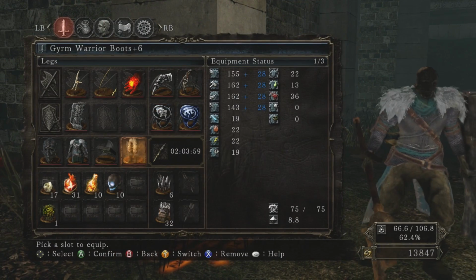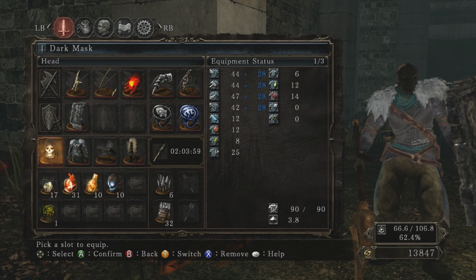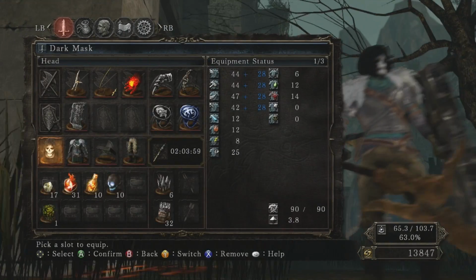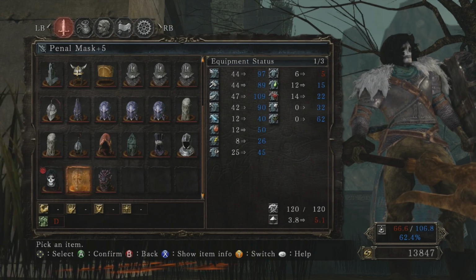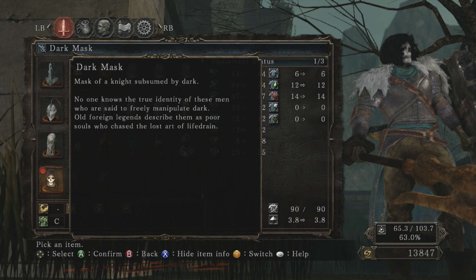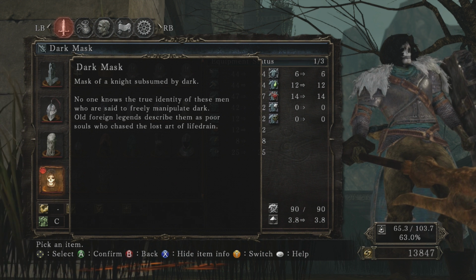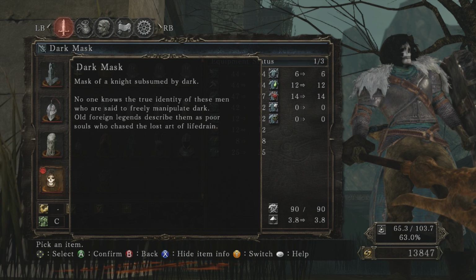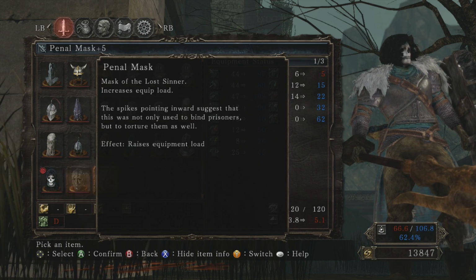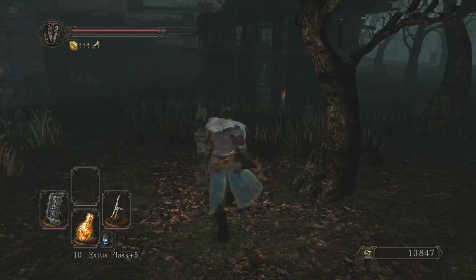That's right. I see that I got a Sunset Staff, and picked up a Dark Mask. Dark Mask looks like it's gonna be pretty cool looking, and it is. The lore on that is, Mask of a Knight subsumed by dark. No one knows the true identity of these men who are said to freely manipulate dark. Old foreign legends describe them as poor souls who chased the lost art of life drain. We'll go back to the Penal Mask, of course. We really like that thing.